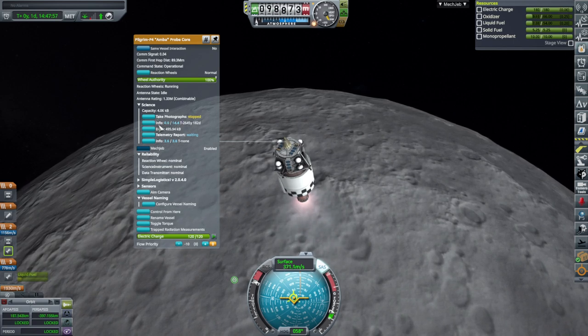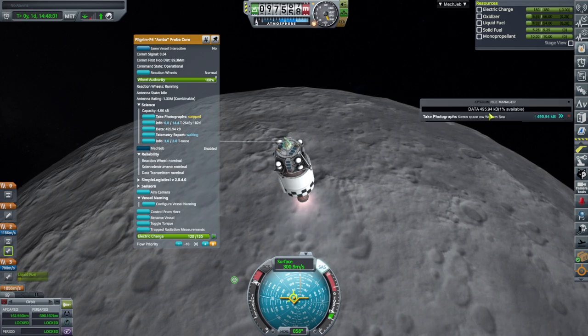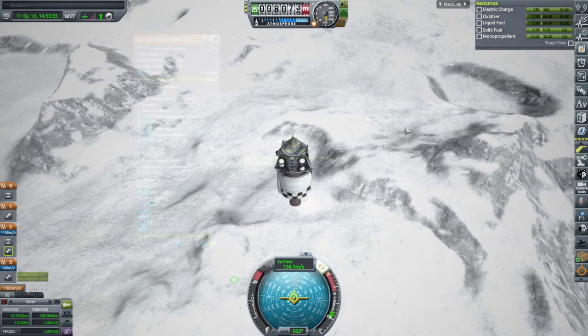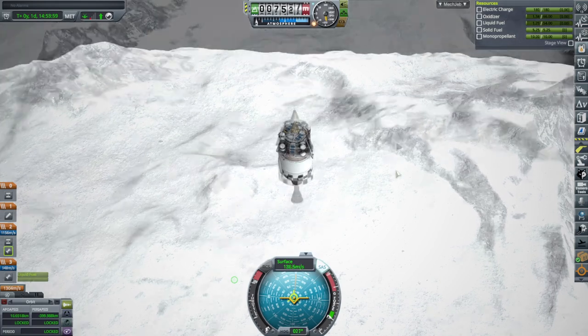Oh, our capacity is too low. What do we even have? Well, I guess we got a lot of photographs. You know what? Let's just get rid of those. The reaction wheel on the probe is plenty good enough for this.